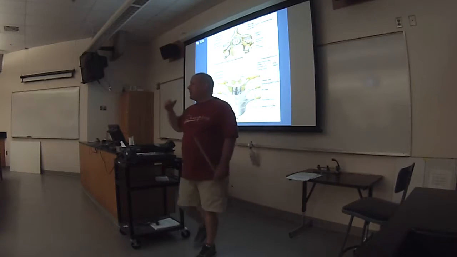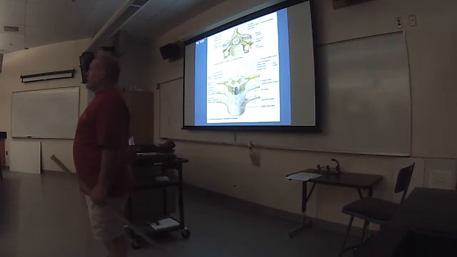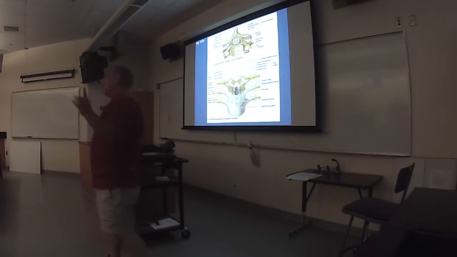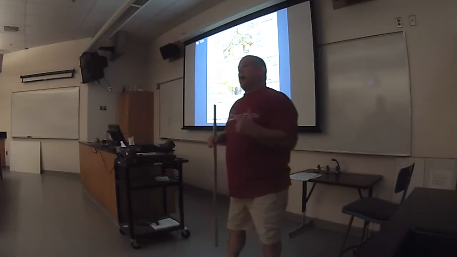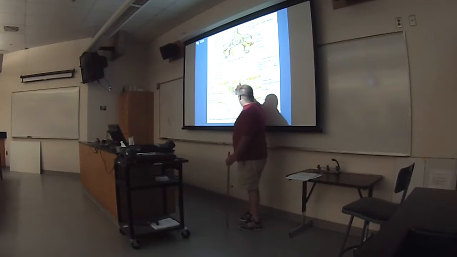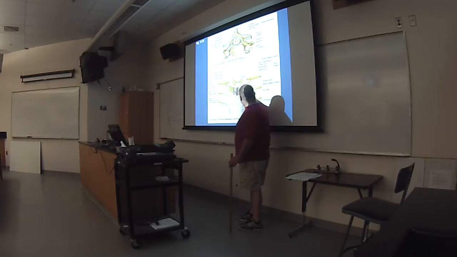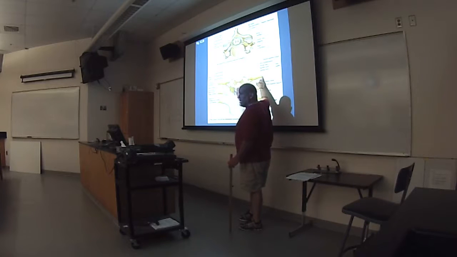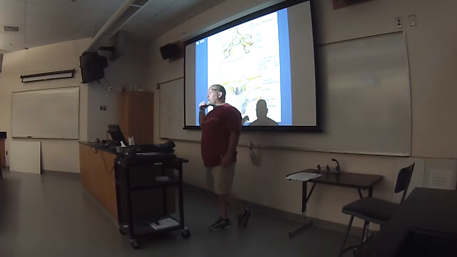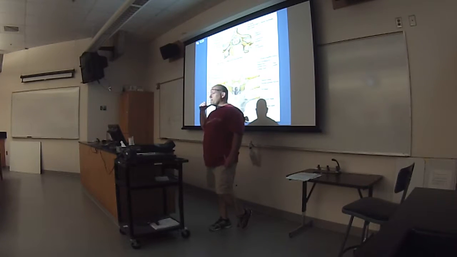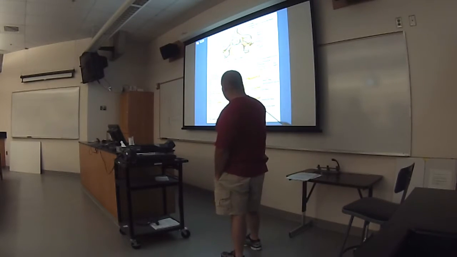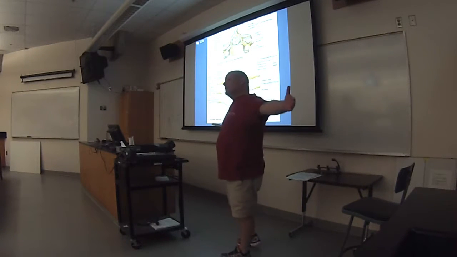So when we talk about things, again, if I raise my right hand, that impulse is going to be starting over here on the left side of my brain. It's going to decussate, cross over at the medulla oblongata, in the pyramids, and then it's going to go down the spinal cord, and it will go out the ventral horn to the appropriate spinal nerve. And that spinal nerve will then go to the appropriate muscle, so that you would have flexion of the forearm. Okay? Now, I've got them on both sides, obviously, because I have muscles on both sides.